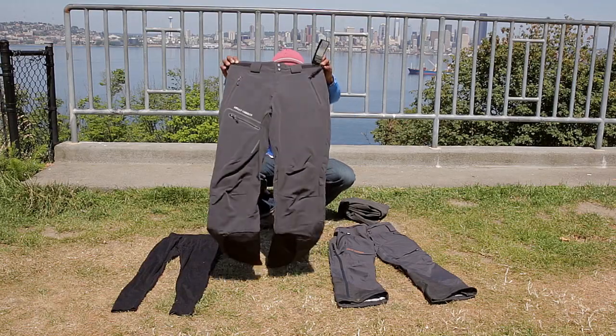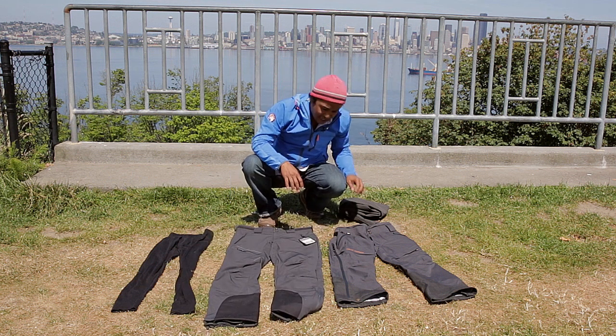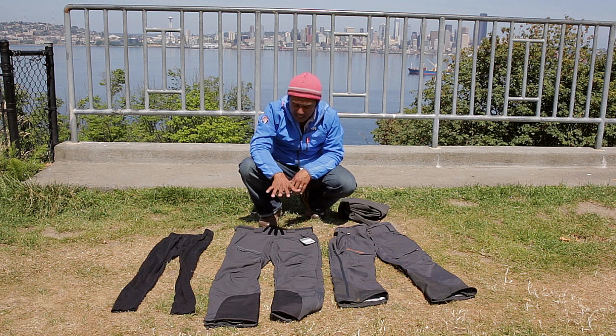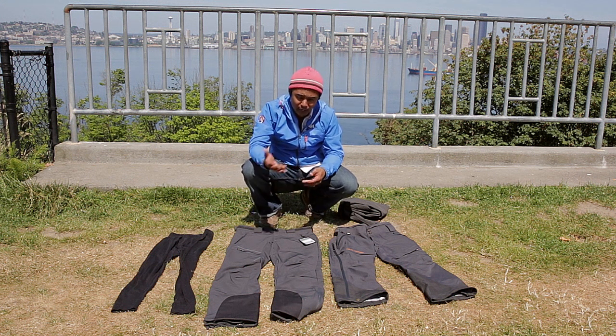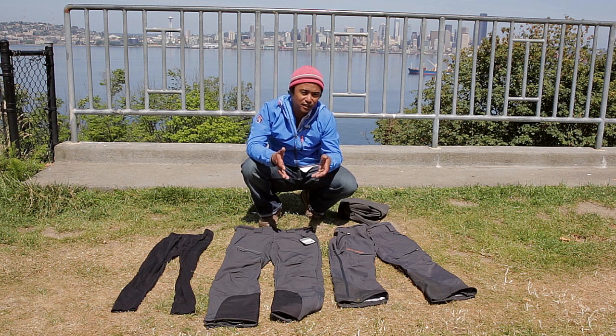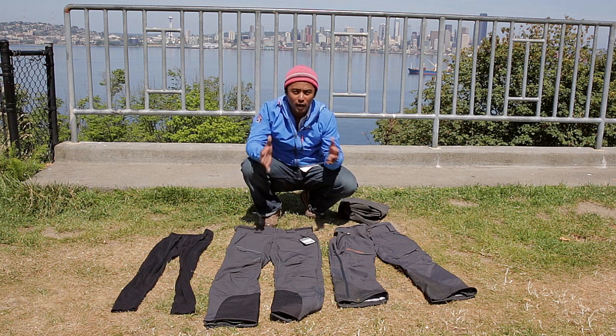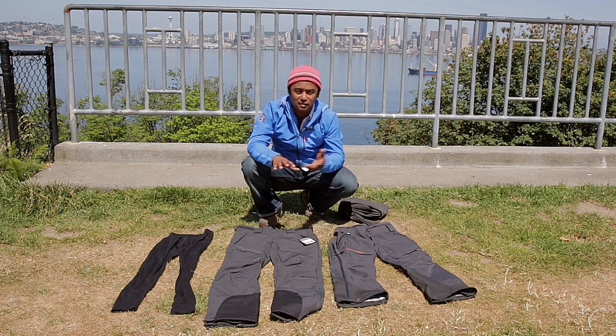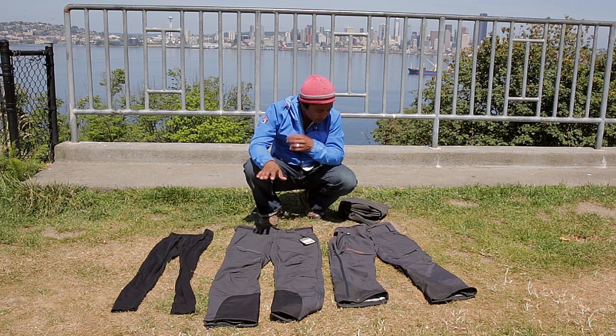So again, going back to the seasons in the Cascades, early season in the Cascades, you're probably looking at taking one of these heavier soft shells, or later in the summer, you're probably looking at going with the lighter weight. Obviously, everything comes down to what your particular temperatures are going to be for the trip you're going to be on. So taking a look at the weather beforehand might be the determining factor.